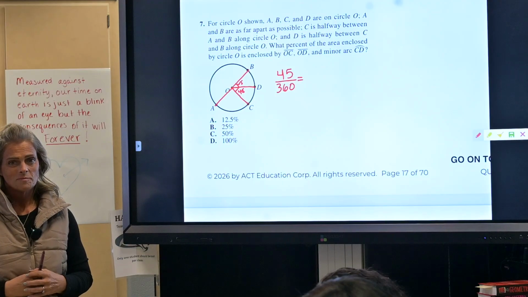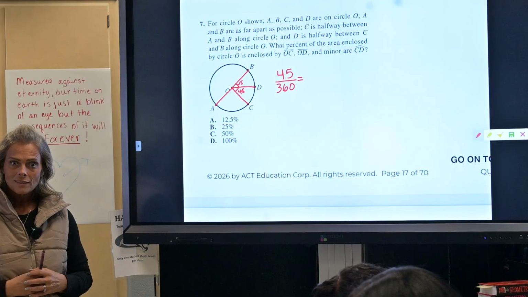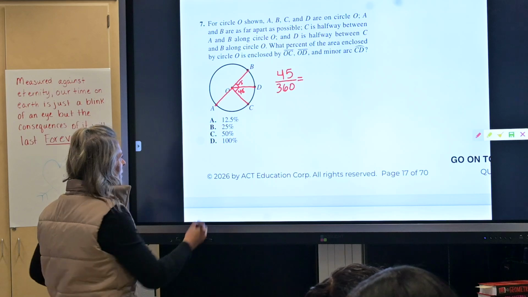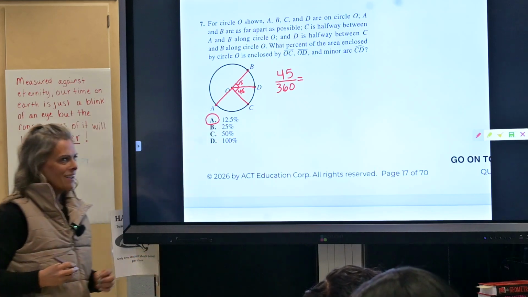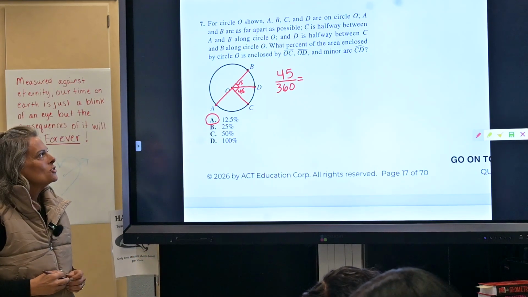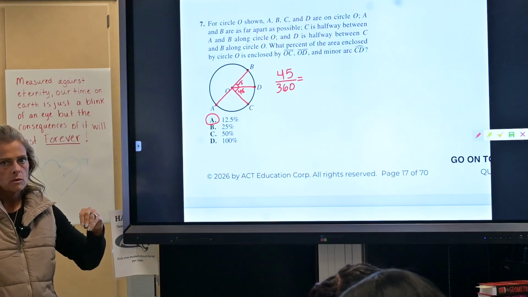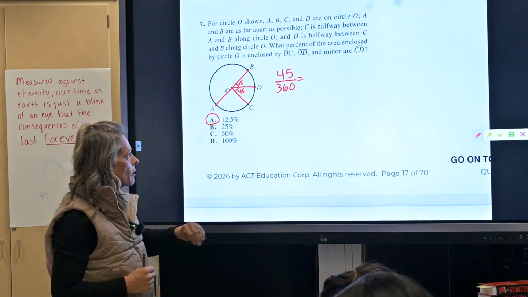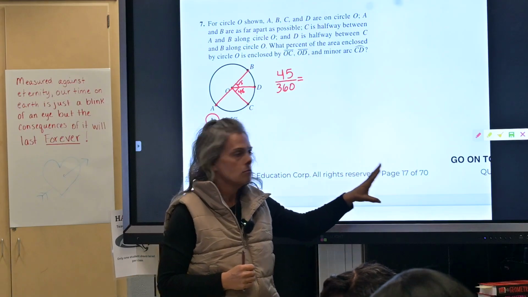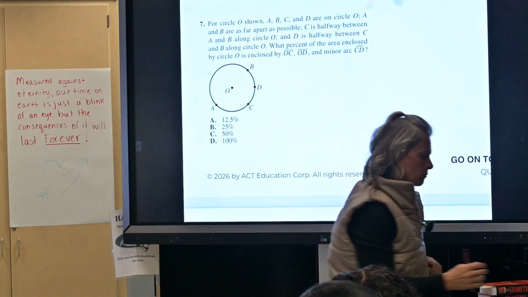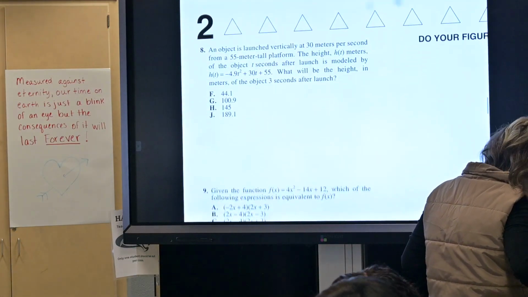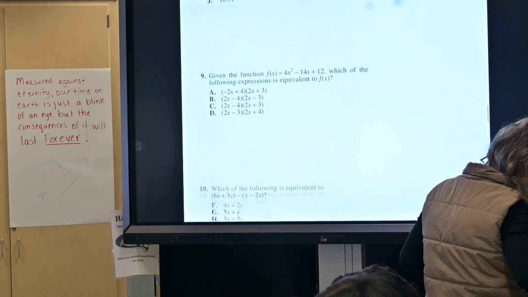What'd you get? 12.5. What? 12.5. Oh, 12.5. I thought you said 4.5. I'm like, wait a minute, that's not right. Yeah, 12.5, okay? So did that make sense, you guys? Did I explain it better this time a little bit, maybe? Or maybe we've just seen it enough. Okay, any other questions about this one? Nope. Okay. All right. We've got 3 more, okay?